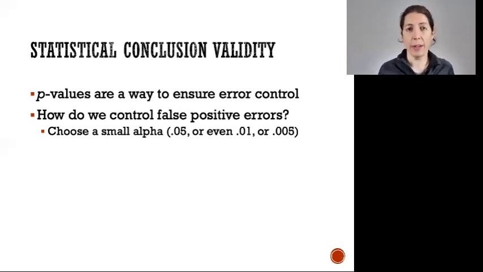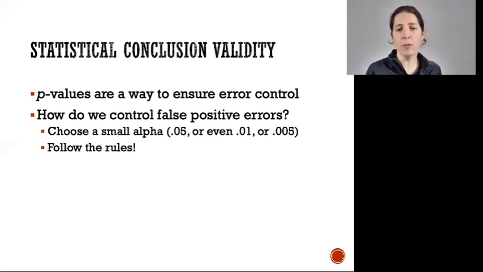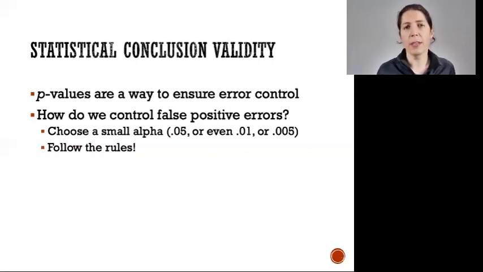And some of us have advocated for lowering alpha. You could decide that you're going to lower alpha if there's really a lot at stake and a false positive would be a really bad thing. So you could also decide on a case-by-case basis what level of false positive error rate you're willing to tolerate. The other way to make sure that you control false positive errors, and this is absolutely necessary in NHST if you want error control, is to follow the rules of NHST. That is, in order for you to have this guarantee that the chances of a false positive when the null is true are no more than alpha, you have to make sure that you make your p-value accurate.